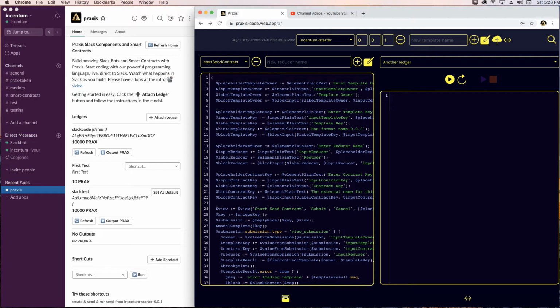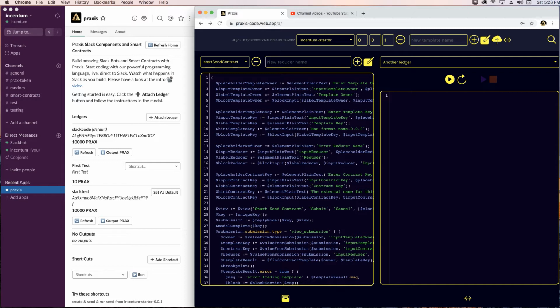This is something you would do with Praxis for Slack. It's creating a user interface to start a smart contract that will send coins to a specific user.